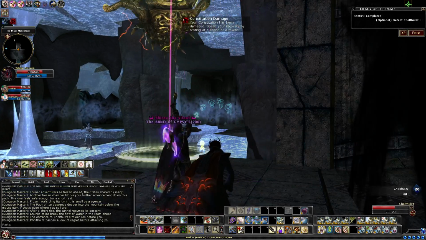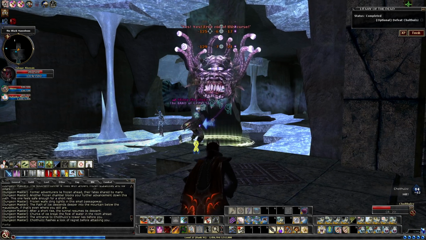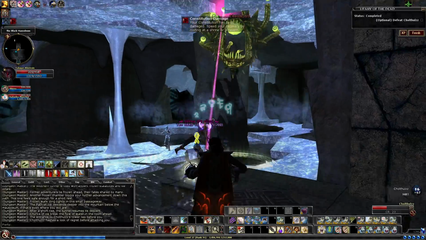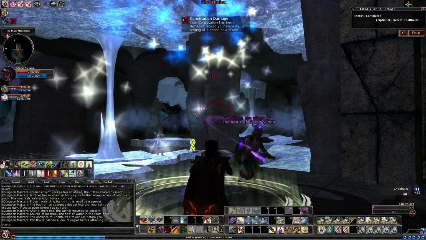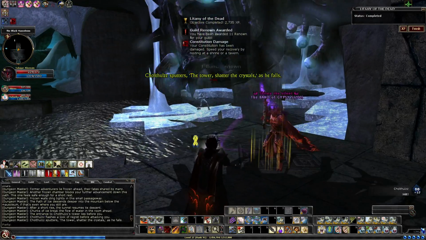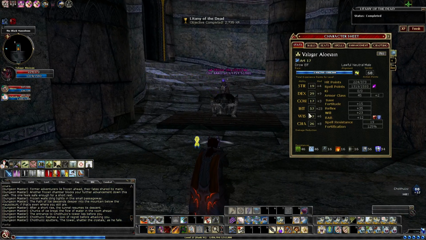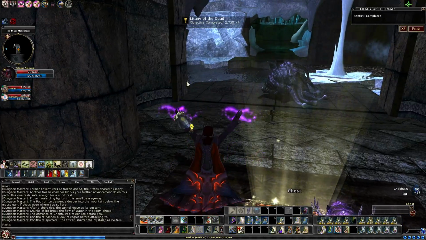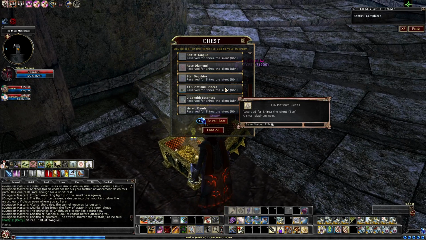Now, some people like to fight in the western corner. Again, I like to just stay right at the barrier and just beat on him. Now, this guy is a tough one. As you see, he really drained the Constitution a lot. And again, we got our chest of loot.